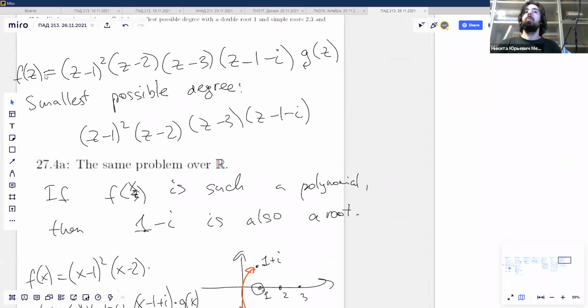Well, all possible such f look like this. So their degree is 2 plus 1 plus 1 plus 1, that's 5, plus the degree of g. This means that for this degree to be the smallest possible, g has to have the smallest possible degree. Let's have g equals 1, the constant, the polynomial of 0th degree. So we write it the same, but without g, because g equals 1. Okay, thank you. This is the set of all polynomials that have those roots described above, and this is the simplest among them.